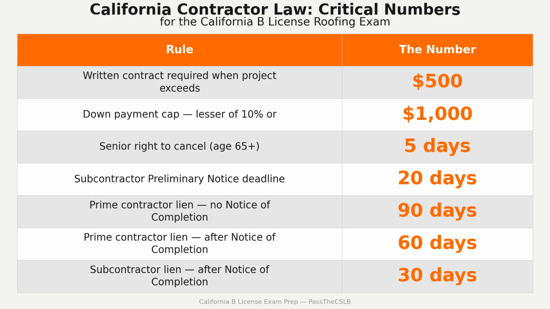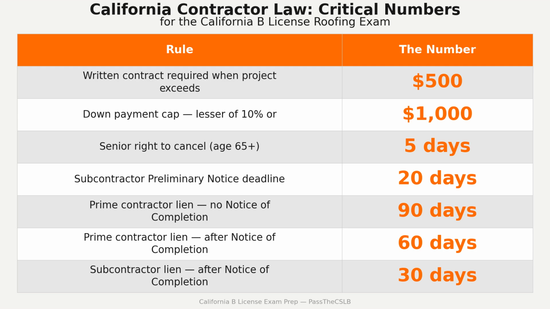Now the workers' compensation trap, and I want to tell you this as a story because the distinction is important. A General B sole proprietor with no employees can file a workers' compensation exemption with the licensing board. That is a legitimate option for that license classification. Here is what an experienced roofer getting their own license might not know. A C-39 roofing contractor cannot file that exemption. Not as a sole proprietor, not with 0 employees, not ever. Business and Professions Code, Section 7125 classifies C-39 as a high-risk trade for which the exemption is not available.